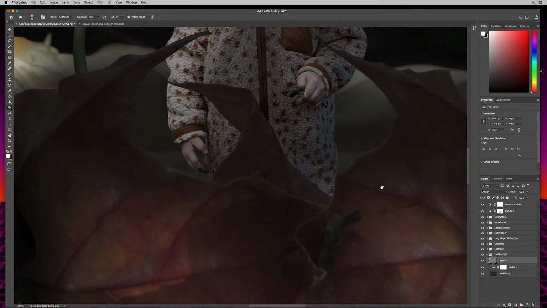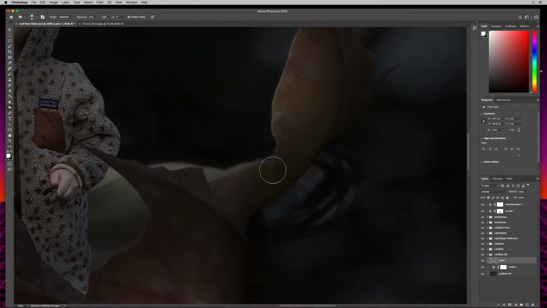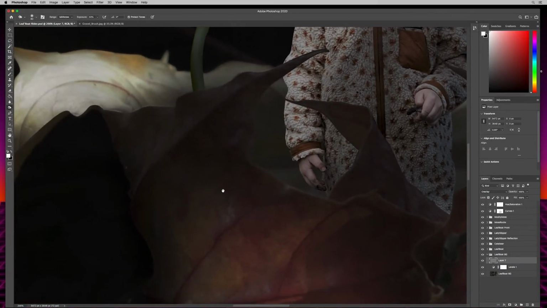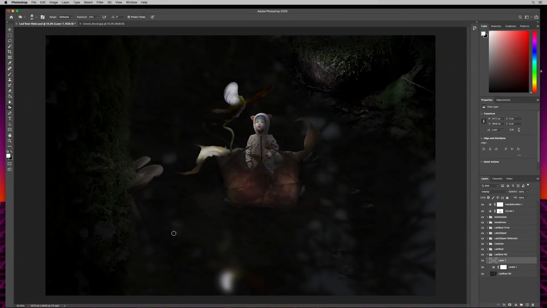There we go. All right, let's see if there's anywhere else I could use that while we're at it. Yeah, that's probably good for now. Let's close that up. Yeah, this is looking awesome. It already looks cool, but it's going to be fun making everything glow. All right, I'm going to go ahead and save this now.